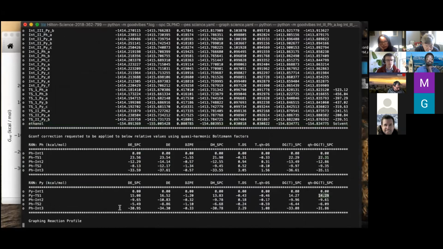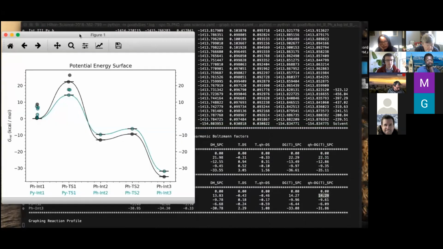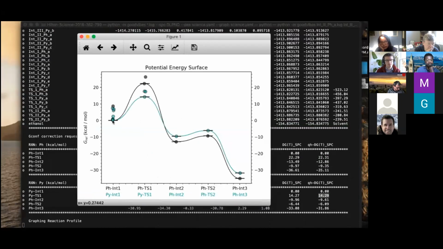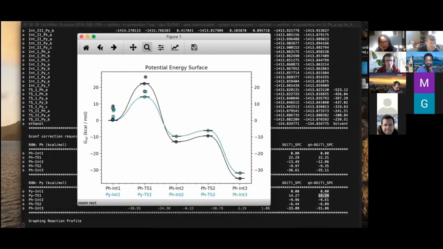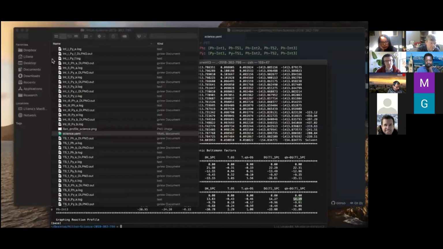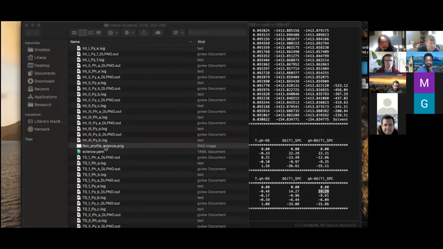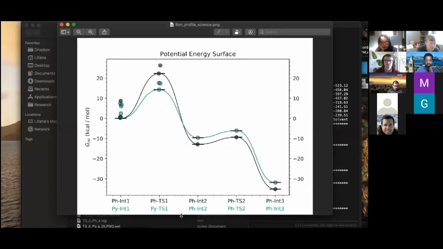Now let's look at the graph generated. Here we have a clear comparison of the relative energy pathways. We can see the reaction energy barrier for each of them, but we can also zoom in. We get a clear view of the Boltzmann conformer distribution for each intermediate and transition state. We can select to save any of the zoom views. We also get the saved PNG file in our original folder. And now we can show it off in our next research presentation.